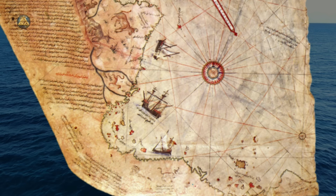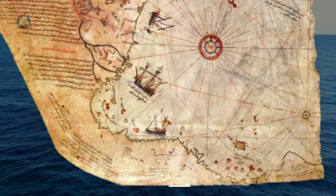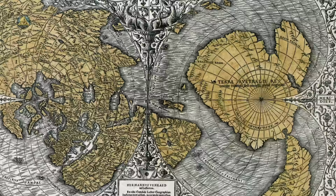The Piri Reis map is often exhibited in cases seeking to prove that civilization was once more advanced than our current understanding, but it is not the only anomalous cartographic artifact. A map of what was almost certainly Antarctica was created in 1531 by French cartographer Orontius Finaeus. To even the most skeptical, the Orontius Finaeus map is startling.